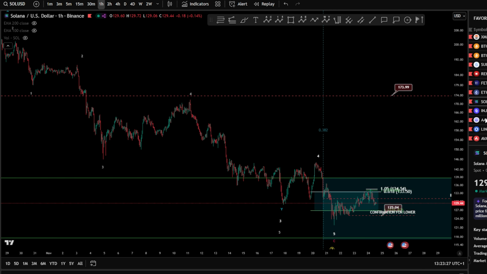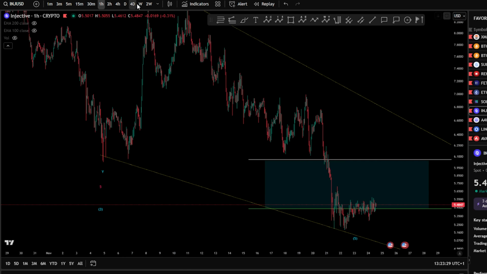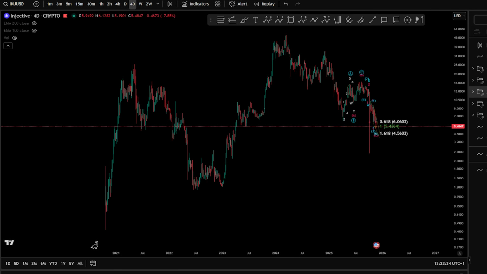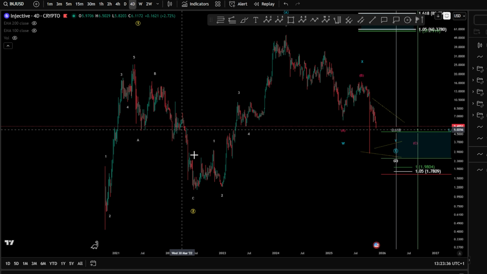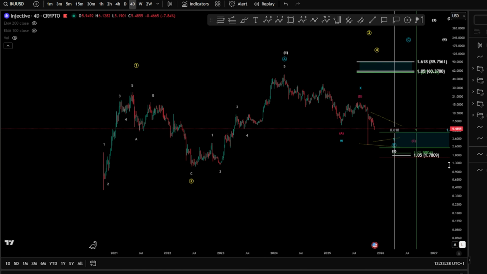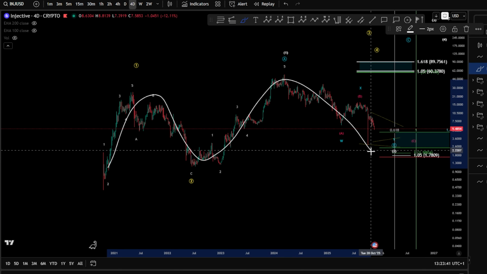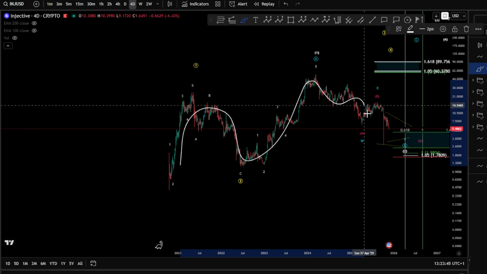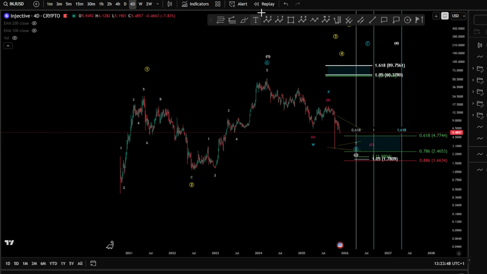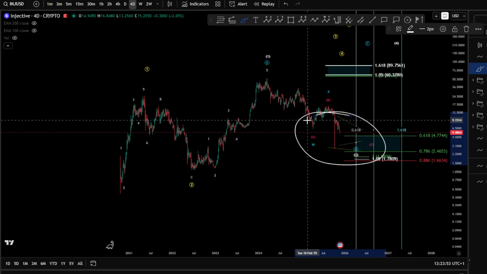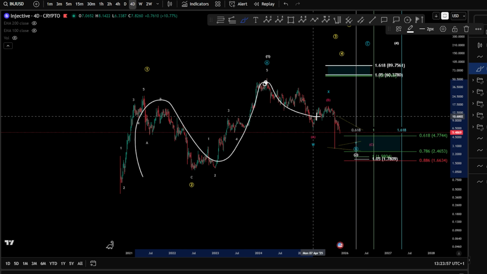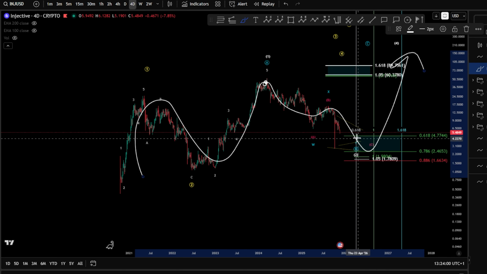If we move to Injective, on the all-time history as well, we're gonna start with this one where we have, of course, a 1 2, potentially another 1 2 unfolding in double 1 2 here on the all-time history. However, it can also be wave A in a zigzag finish. You're looking here for a deep correction, especially because of the time taken for this wave 2 to start, of course, to give a little bit more possibility for a big wave B, as of course wave A, B, and a C toward the upside.